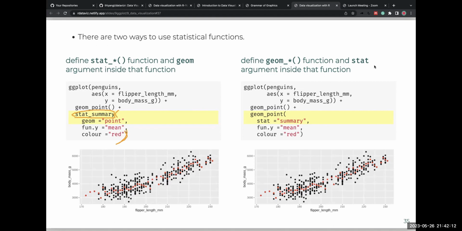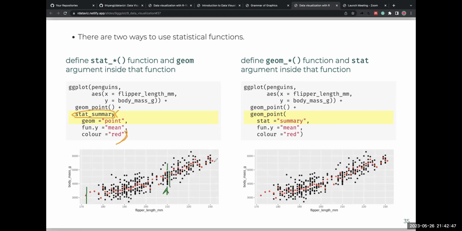So here, what it does is for each value, it computes the summary statistic. Here, just one observation, so the summary statistic, the mean y value, is also the same. If you go here, we have some observations for 210, and the summary mean of y is denoted by the red color.